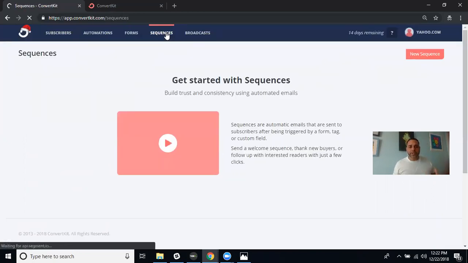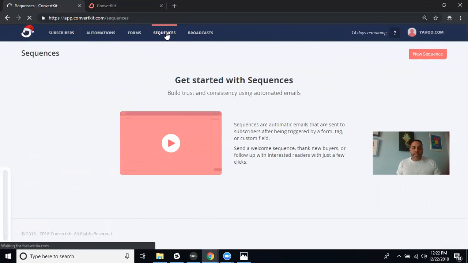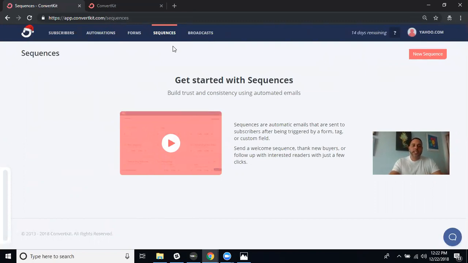This cool feature here with the sequence allows you to automate emails, like a list of them. I mean, you can have 15, 20, 30 emails in one sequence that you can use later on in your automation. And I'll cover that in another video because that does take some time. I just wanted to get you set up here on how to use ConvertKit and familiarize yourself with the tools that you have here. It's really awesome.